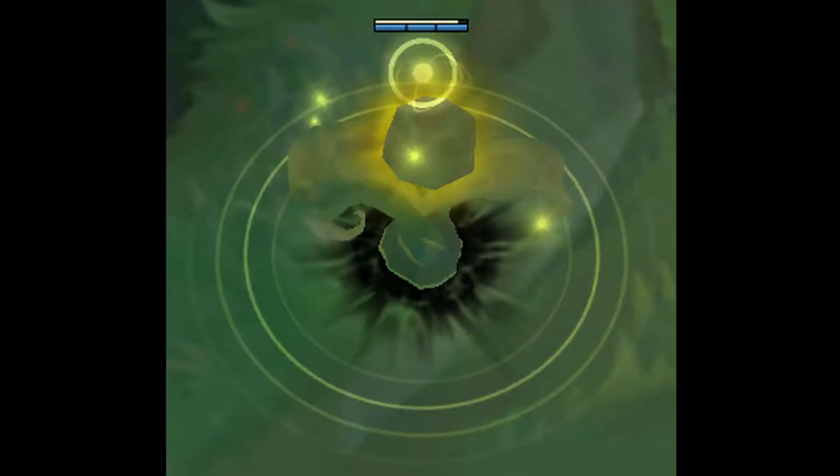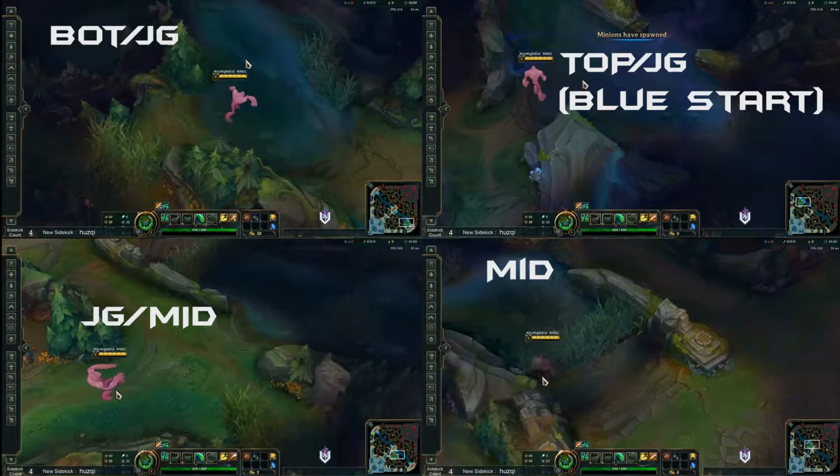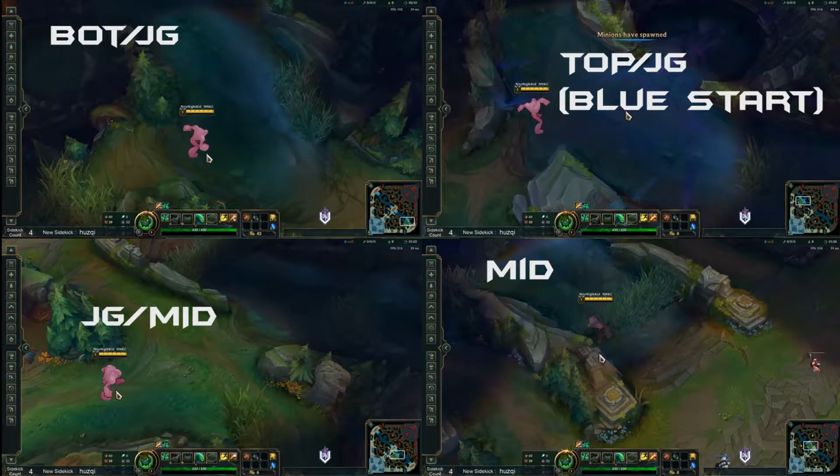On this edition, we'll be going over one of my biggest pet peeves, starting vision. There are 4 entrance points to each jungle, all of which need to be watched to start a game to avoid an invade, and even bigger, avoid having your jungle stolen.